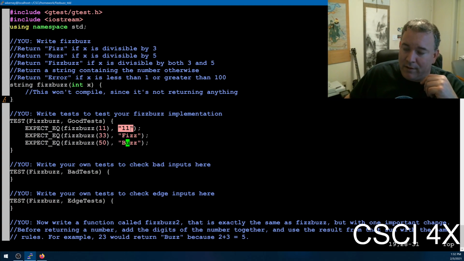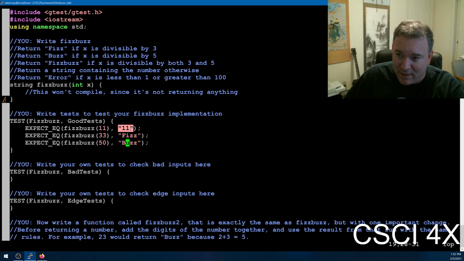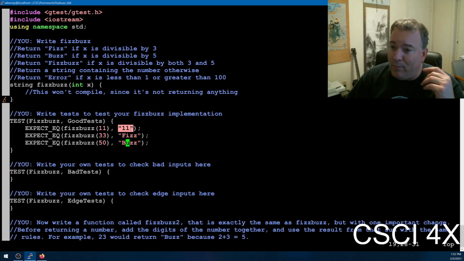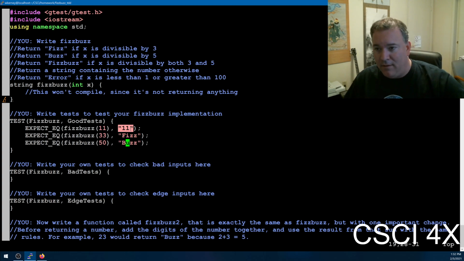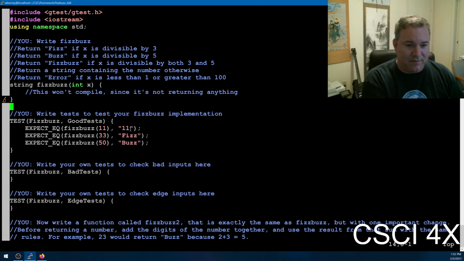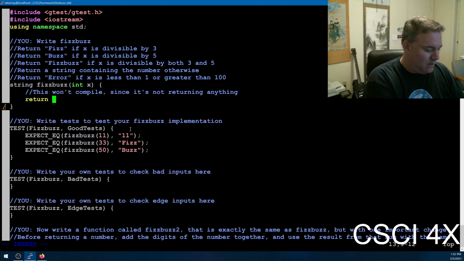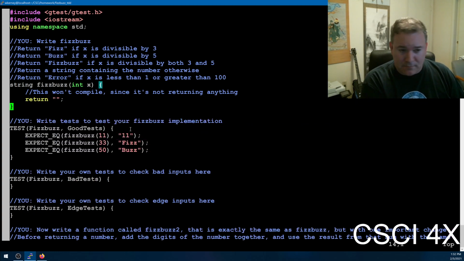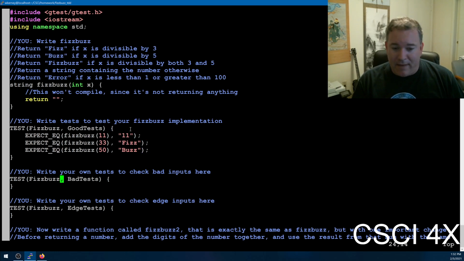And so you're going to have to generate enough tests here to cover all the different possibilities: fizz, buzz, fizzbuzz, and the number. So you have to have at least 4 tests there, and I'd probably put in a few more. And I would make those before writing the function. You might stub it out to begin with, so it'll compile, and then you want to write bad tests.